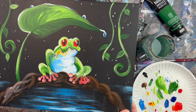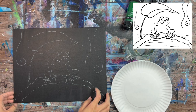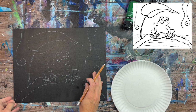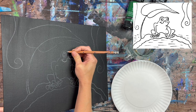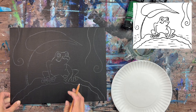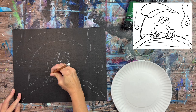For this tutorial I'm using a traceable of the composition of the frog and the leaf — that's certainly optional. If you are going to hand draw this, I would suggest using a white chalk pencil and starting with the tree piece curving toward the bottom of the canvas, then slowly sketch out your frog — start with the eyes, sketch the head and the legs, two oval eyes with a small oval in the center, then sketch the top part with a curve above the eyes.